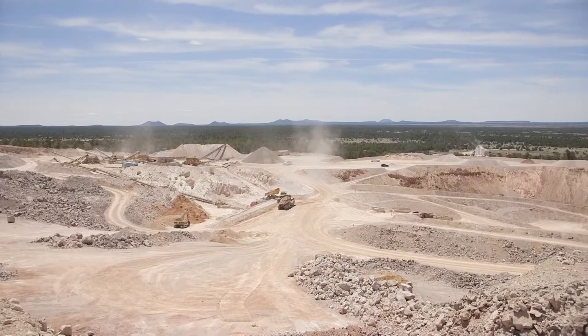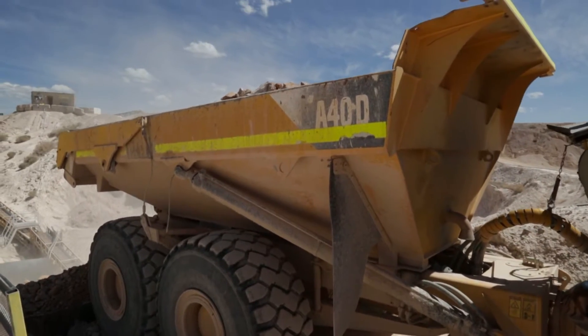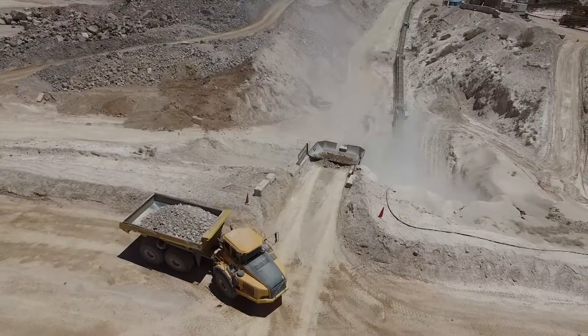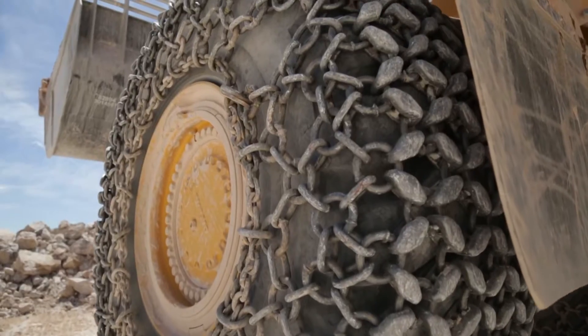We figured out we've got 85 feet of limestone and we've got 640 acres just on this one section. That doesn't include the other sections around us, but just on section 33 that we have. We figured the life of this pit for the volume of our sales — which we're selling somewhere between 500,000 to 700,000 tons a year — the life was about 400 years.